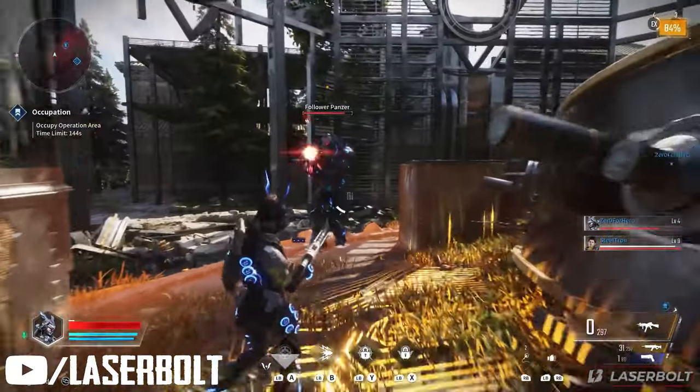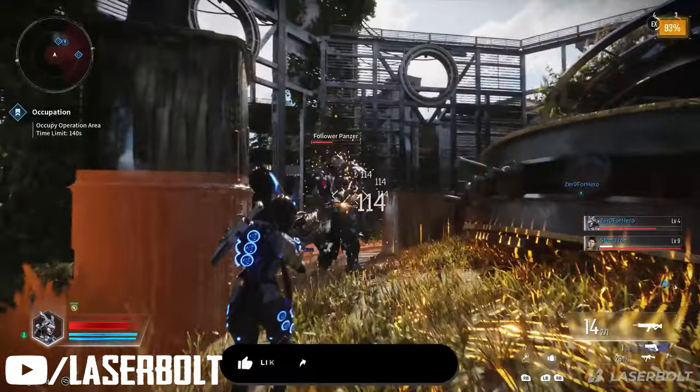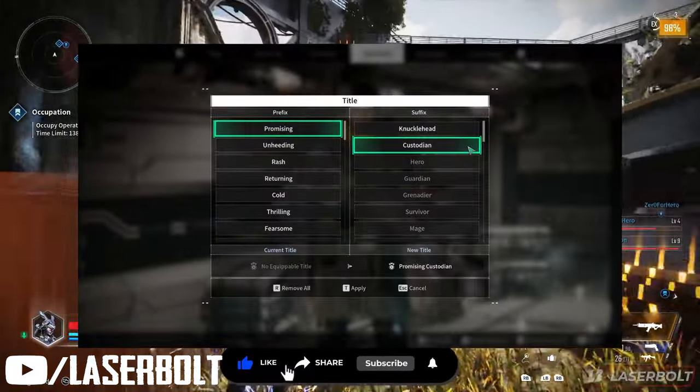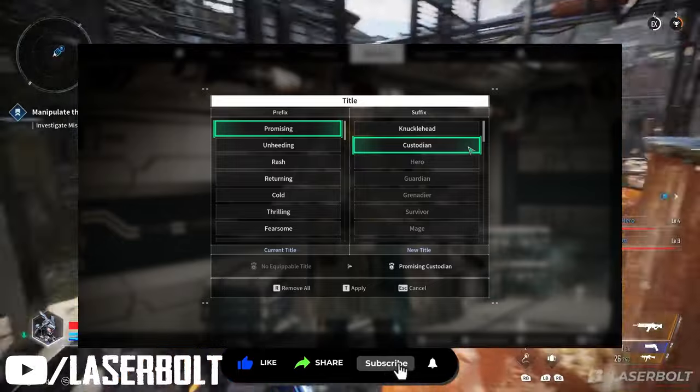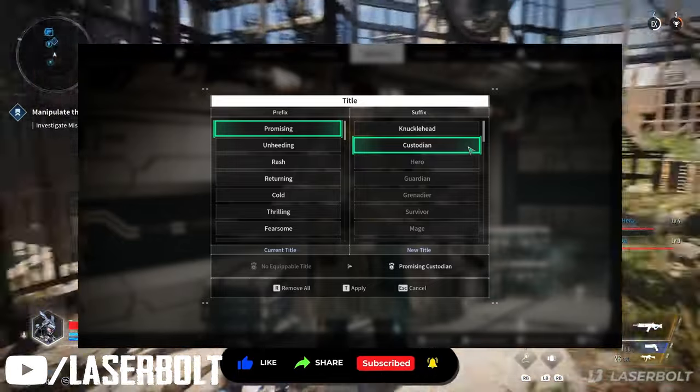Now, they also went ahead and allow you to do a little bit of titling, which you guys are seeing right here. You're going to be able to put something like Promising, Custodian, Unhand, Ratch, Return, Cold, Thrill, Fearsome, which is cool stuff that you're actually going to be able to add.